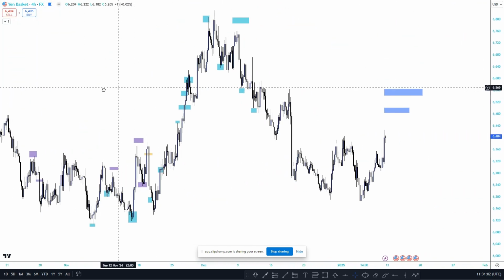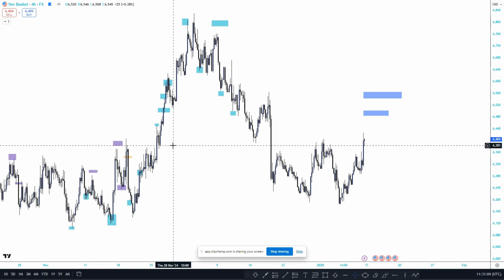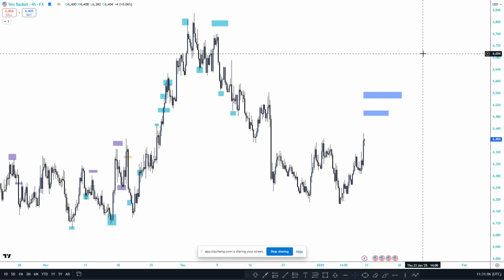Now, what is the yen basket? This here is almost like the DXY. So the DXY is the US dollar strength index. This is basically what the yen basket is. So all it is, is the yen against all other currencies. So it's like they're all put in a basket. And then following that, it kind of averages out the prices. And then you can basically see an overall outlook at how the yen is performing against all the other currencies. And that's the way that I would best describe it.